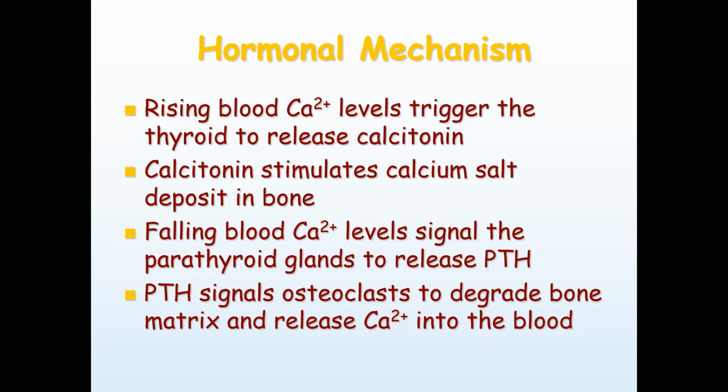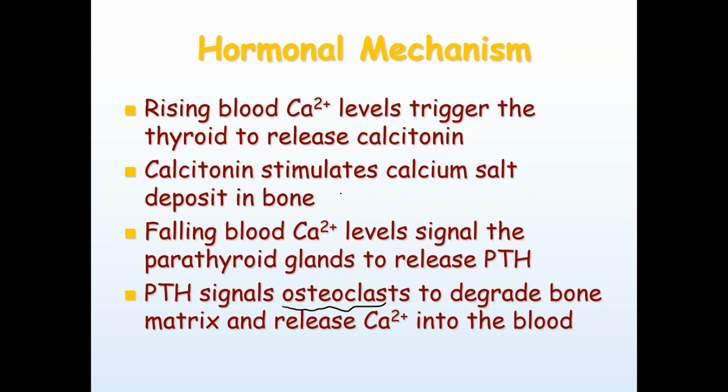Now, just to remind everybody about osteoblast and osteoclast. When the calcitonin stimulates bone deposition, what it is really doing is activating osteoblasts. And the job of the osteoblast, of course, is to remove your calcium from the blood and pass that calcium on to the bones. Essentially, it is depositing the calcium, right? So your osteoblasts are depositing calcium in your bones. Now, when your blood calcium level is too low, on the other hand, the parathyroid hormone, as we said, will now trigger the osteoclasts to get involved.